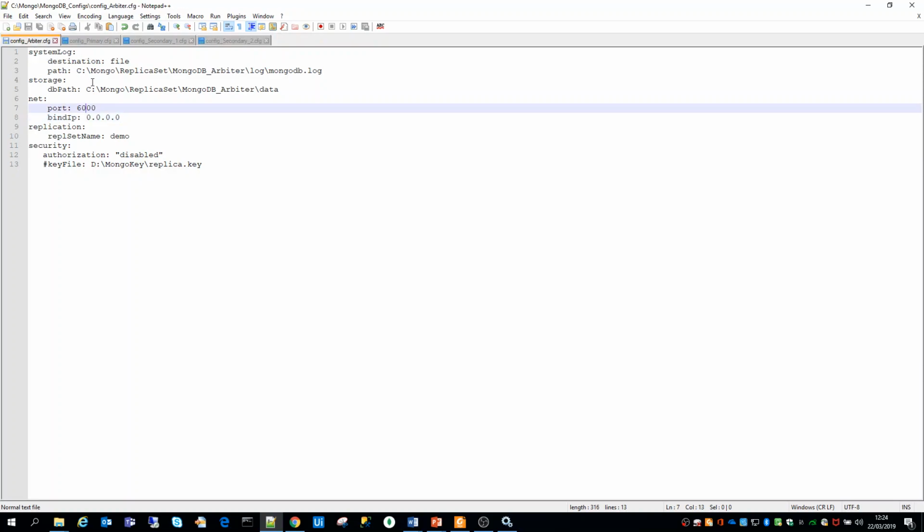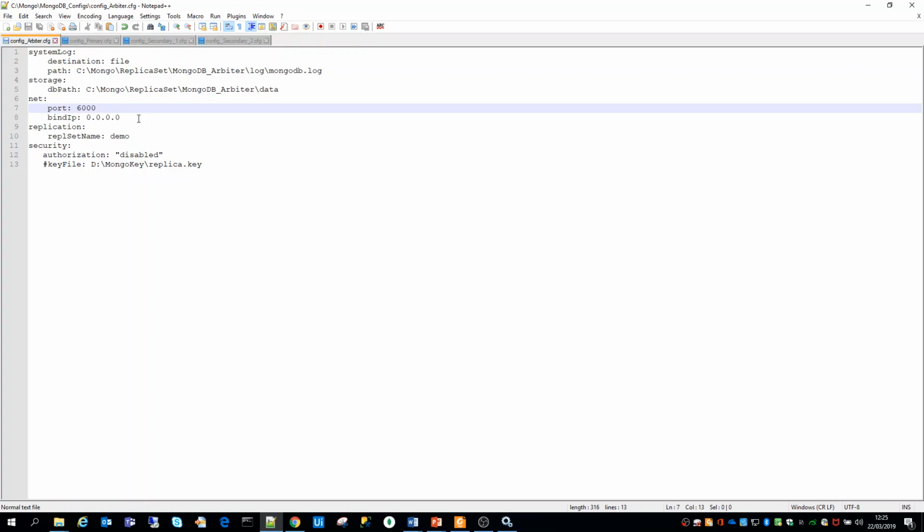And the arbiter setting is exactly the same. You just need to make sure that the log file path and data file path are correct, i.e. pointing to the log folder for the MongoDB arbiter and the data folder for the MongoDB arbiter. You would also need to adjust the port where you would want the arbiter to be running.